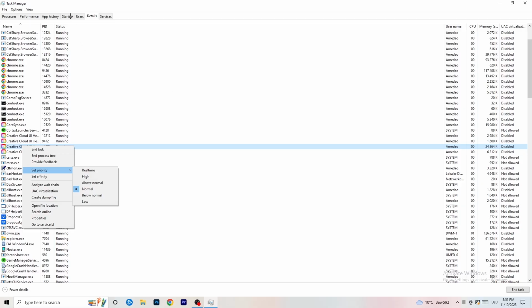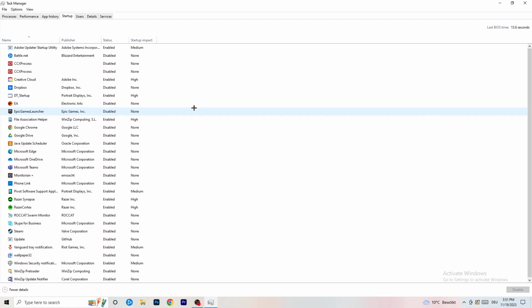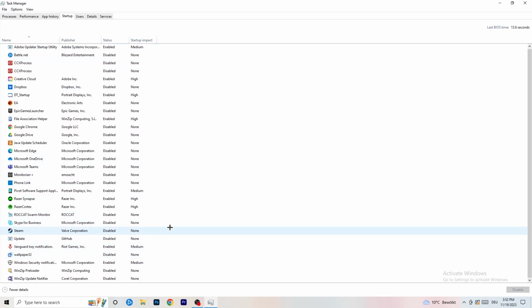Next thing you can do is click into startup. What I want you to do at startup is really simple. Again, top left corner, click into startup. As you can see, I have a lot of applications disabled just because my PC isn't the best. It's a low-end PC, so it's old. It tends to have low FPS, a lot of crashing, a lot of not launching, and you want to have fewer applications running in the background because they take a lot of GPU and CPU usage.